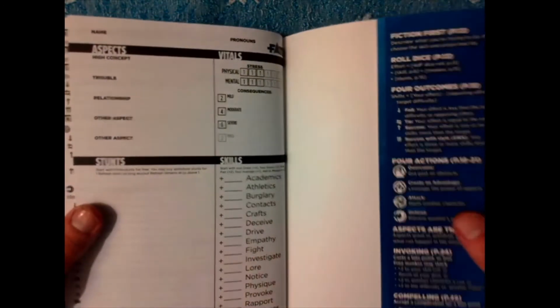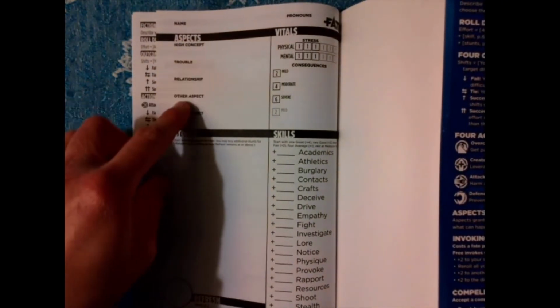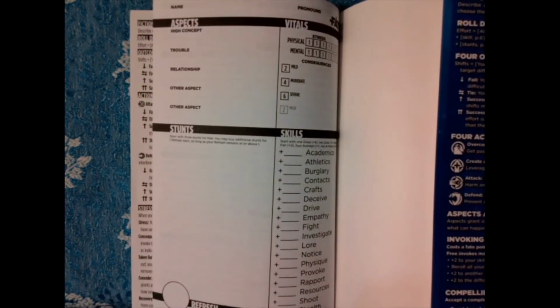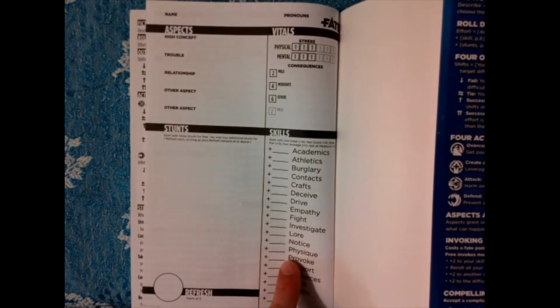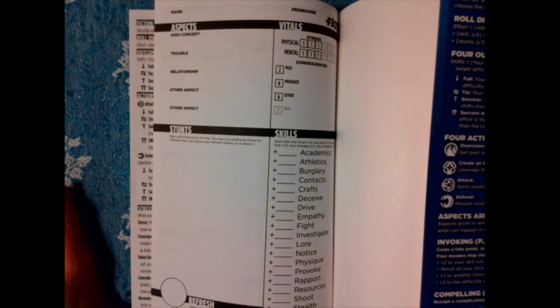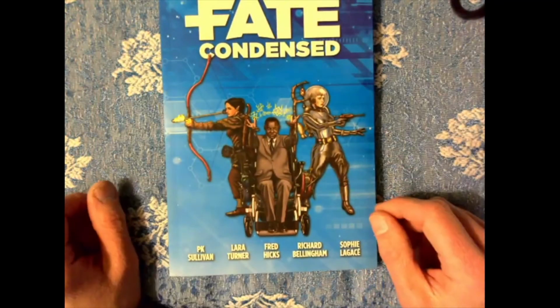And all that. Look at that character sheet. It's beautiful. Your aspects are up here. Here's your stress boxes, which are sort of like hit points. They're a little bit different. And all your skills down here. And then if you have any stunts, and lots of room to leave for if you advance. So I think you can easily see, comparing this character sheet to a character sheet for a lot of other games, how it's a lot less complicated. So that's the book. I mean, for $8, it's a really nice little book.